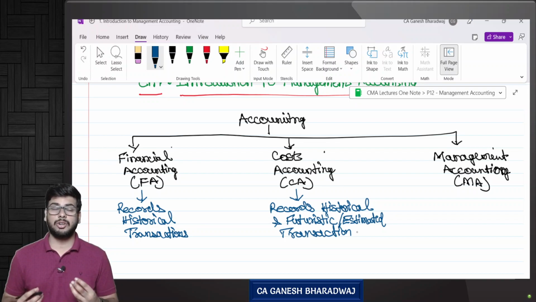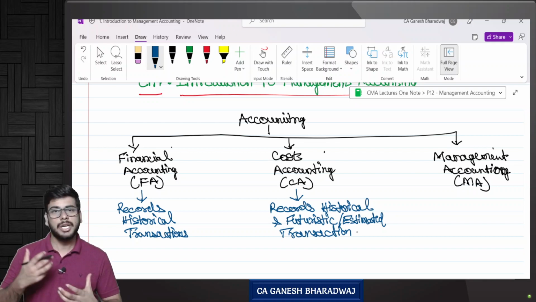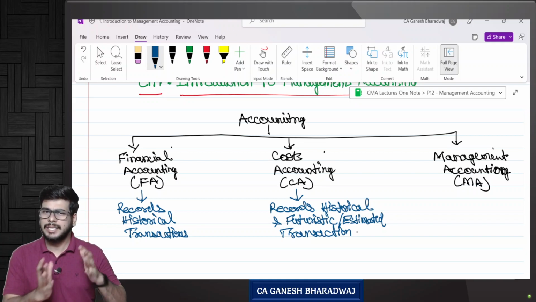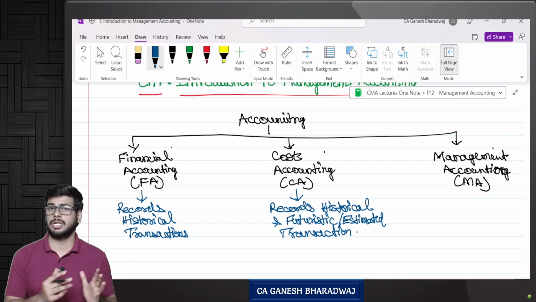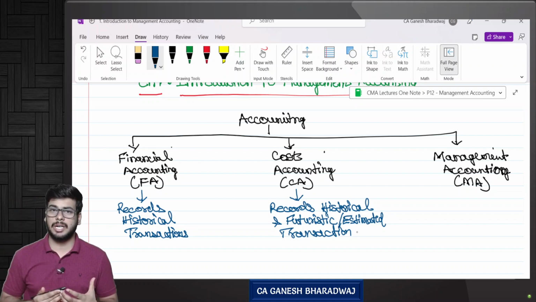We use something called a predetermined rate, that is, a budgeted rate. Based on budgets, we may prepare the cost accounts. Why and all those details are a subject matter of discussion in cost accounting, but I'm just giving you an example so that even later on when you study cost accounting, you will be able to relate, or if you have already studied, you will be able to relate it now.